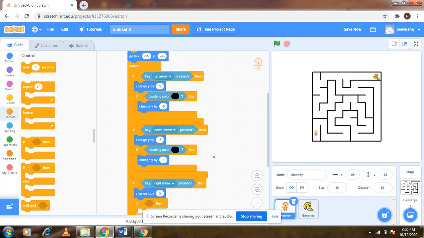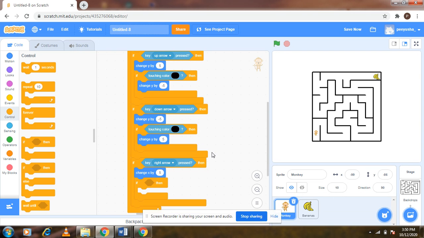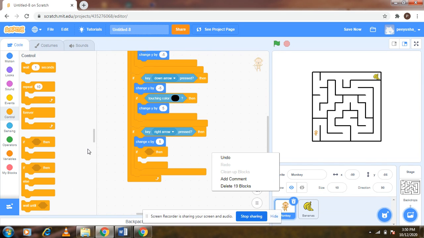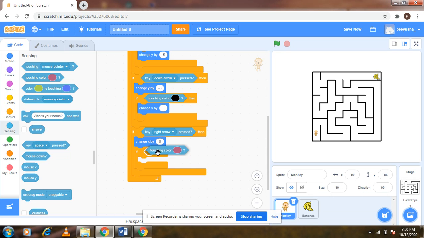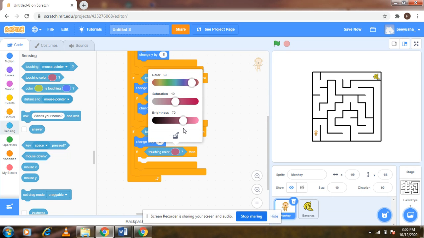Okay, I accidentally had placed this inside the other if block, which is not supposed to happen. So if the key right arrow is pressed, change x's position by 5. But in case if it's touching the maze, then do not move it at all, for which move it by minus 5.